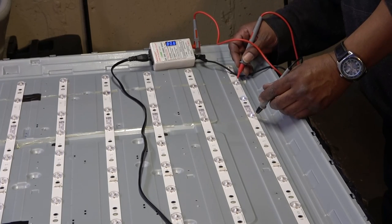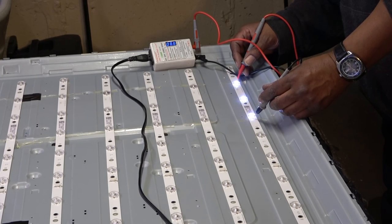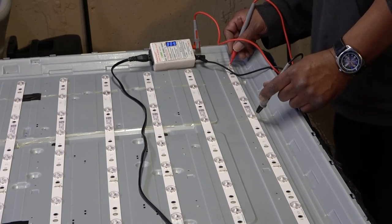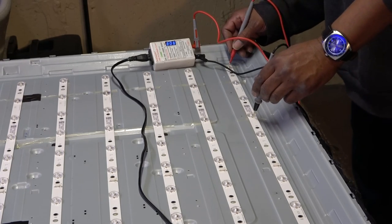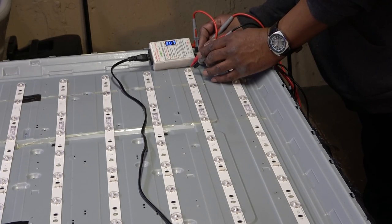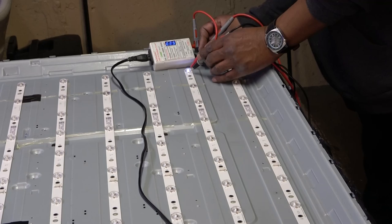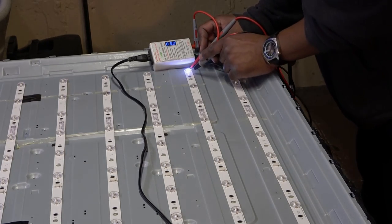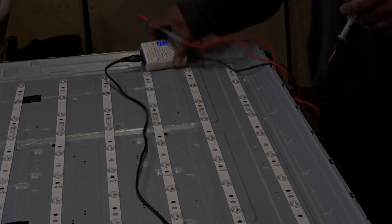Okay. And the last one is open, okay? Compared to this one on top, that one lights up at 3 volts, it looks like, okay? So yeah, that one's open. Open LED on that strip.